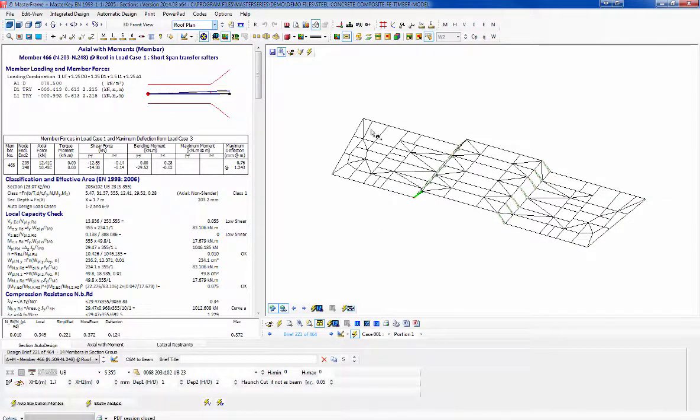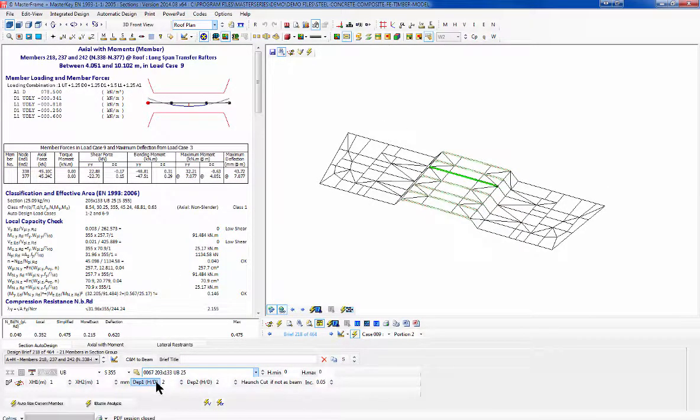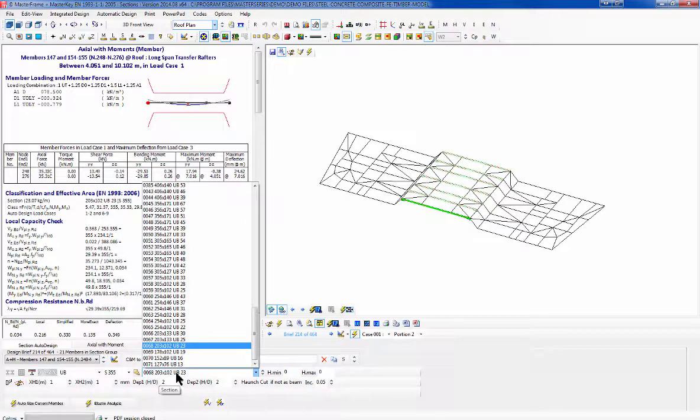So we were back here, we were looking at these, and we will see that if we design one, at the minute it's a 203 by 133. The roof loading isn't very heavy, to be honest, because it's very lightly loaded, and these are quite close together. We will see when we come into auto size, it'll actually auto size not just the one, but all of them.